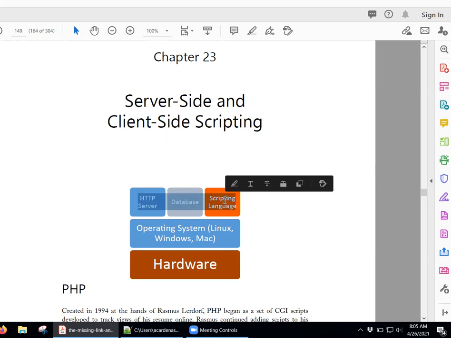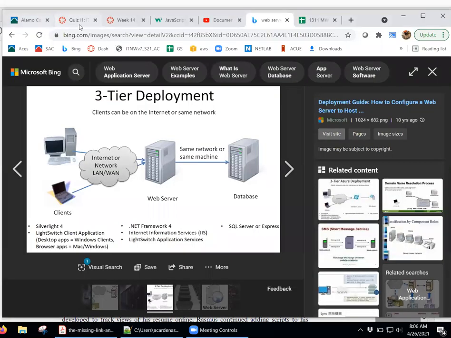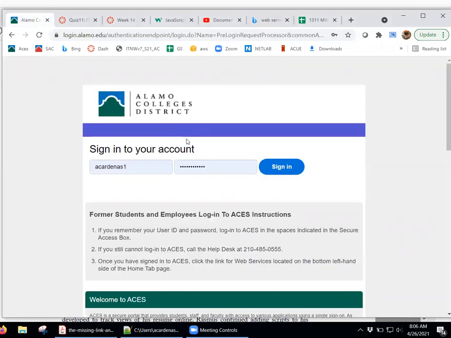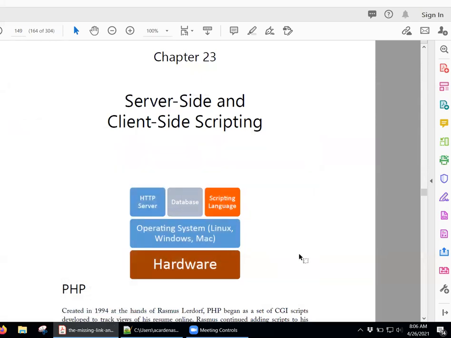And that's what we're looking at now, the scripting language to actually access that data. So once you go onto the website, like to log into your account, you fill out the form here with information, you hit sign in, then it gets sent to the database so we can display all your information for your classes.